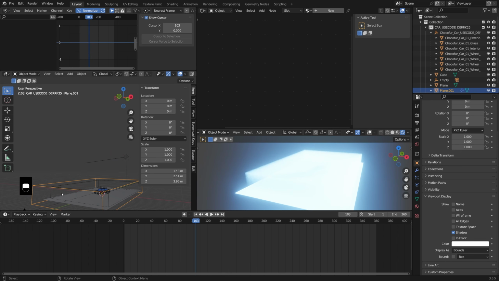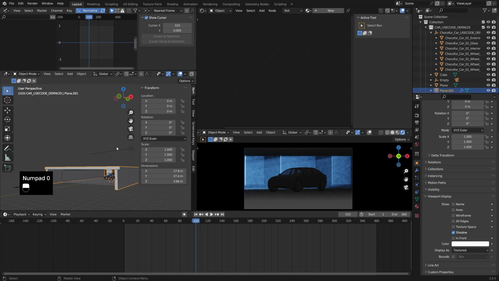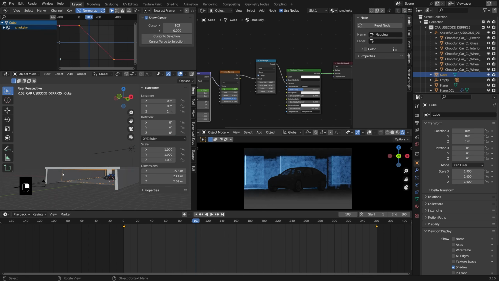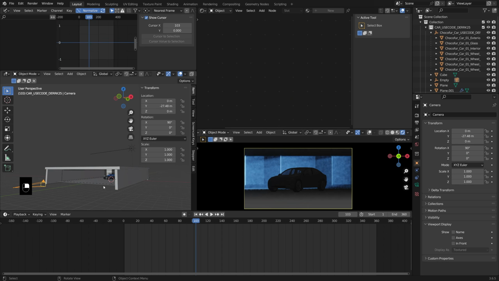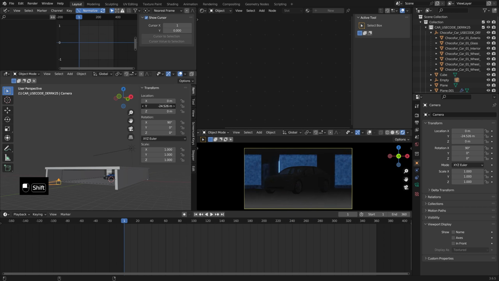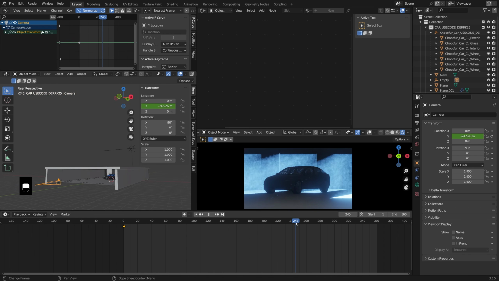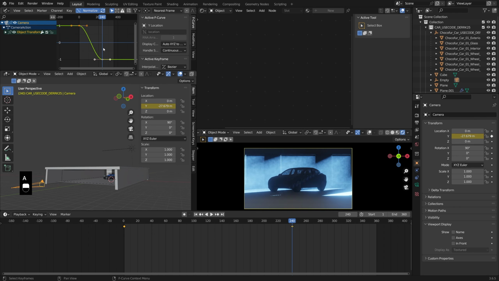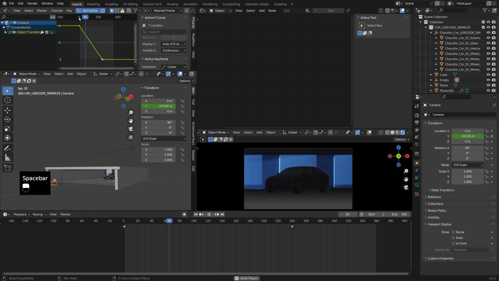Because in cycles you can have it be bounds over here, but then you'll still see it over there. Anyways, my small gripes. So we've got the sun animated. We've got the fog moving around. Let's animate the camera. Let's have it moving out, because I want the second shot to be moving in. So let's have it end maybe right. I guess if we're gonna have it moving out, let's do frame 1, kind of right there, insert a keyframe, and then frame 240 will be kind of moving out ever so slightly, something like that. Let's make this linear. So now we're kind of zooming out.